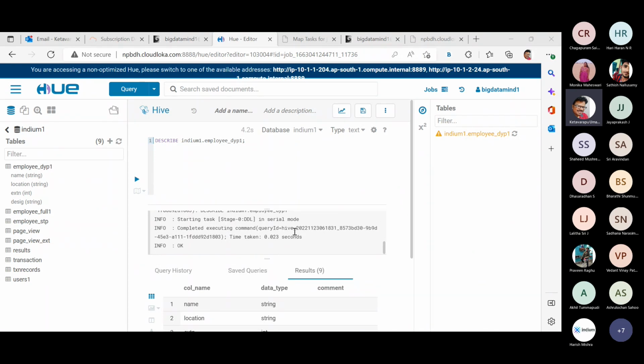Up to that we have done. Now, some kind of properties I want to maintain, that is the dynamic partition setting. Let me give you this.